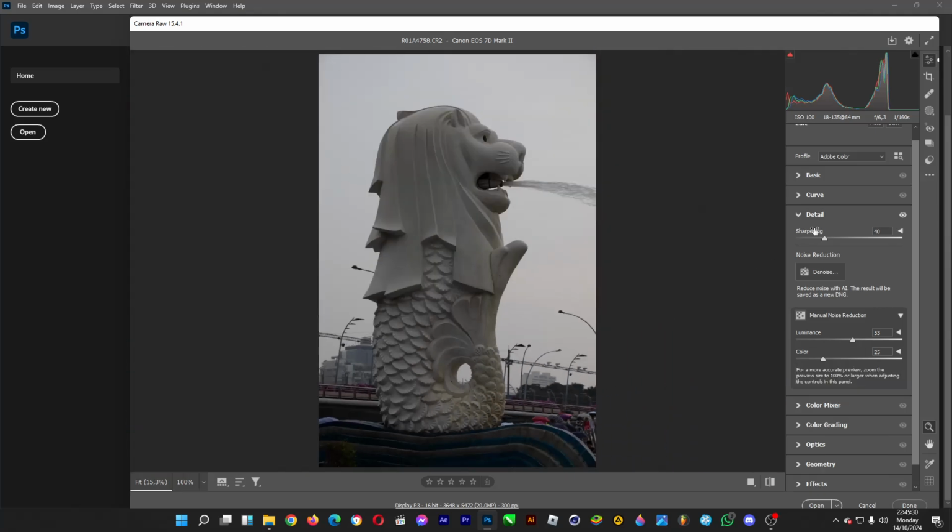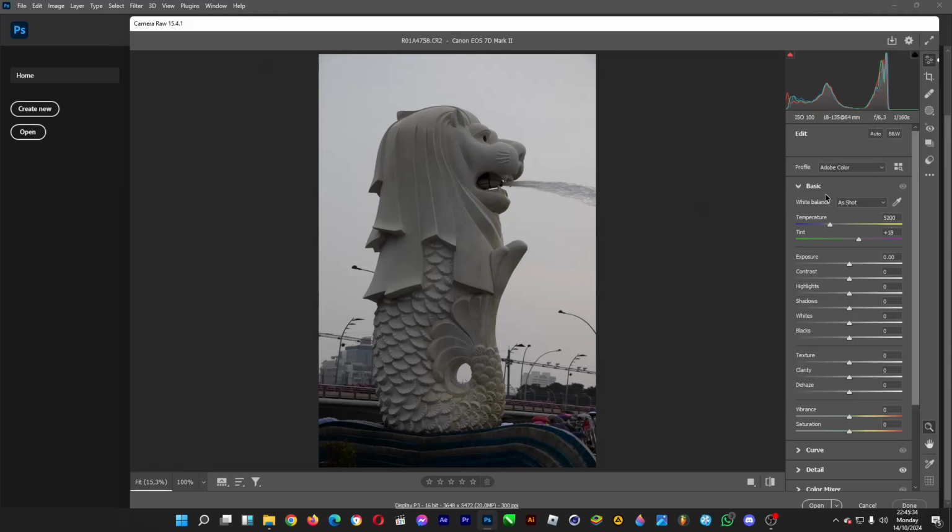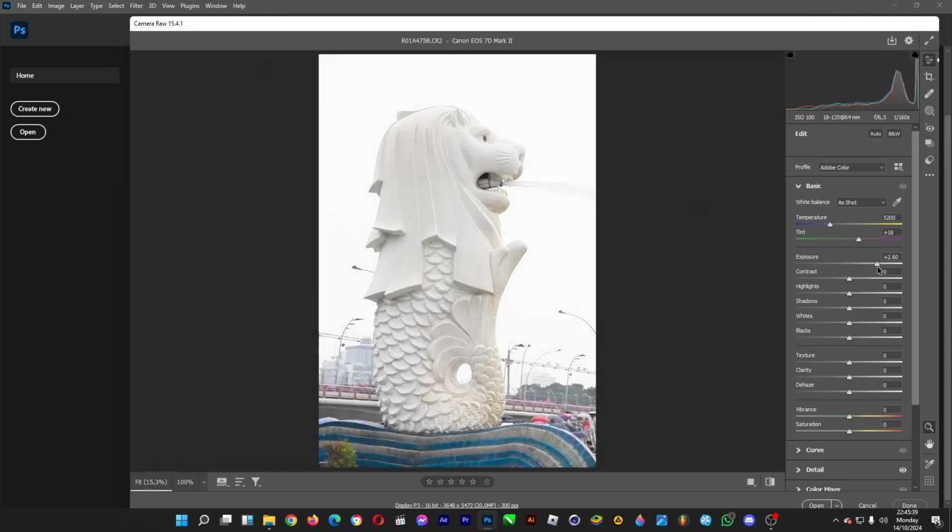You can do some tweaks with the brightness or the darkness or anything by heading over to Basic, and then you can adjust the level of the exposure, which is the brightness of the image, just like this, for example. Don't make it too bright. Increase the contrast so that there's some shadow for some parts of the image, and then you can increase the highlights so that there are some noticeable parts of the highlights of this monument.